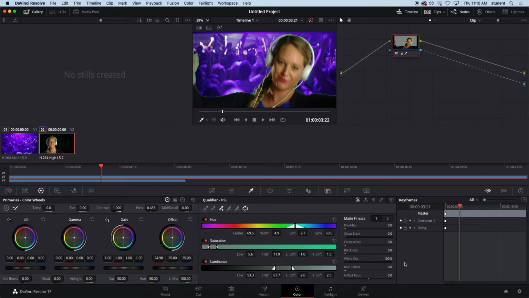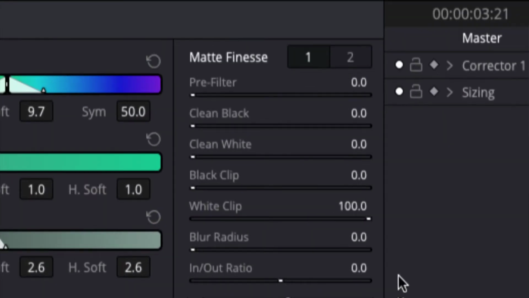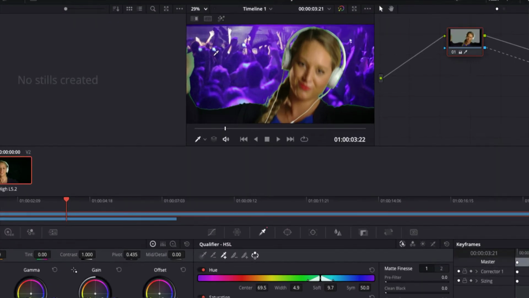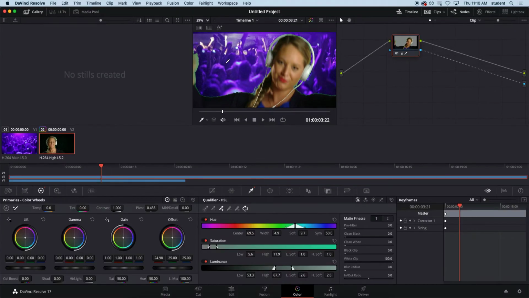So first things first, we've got this blur radius. As you saw before when I was working in Photoshop, we can blur that edge just a little bit and smooth that out. You'll see as I start to blur things that those little green specks that are still in the footage up there, in the background, they'll start to go away. So let me blur those out. Yeah, looking good.